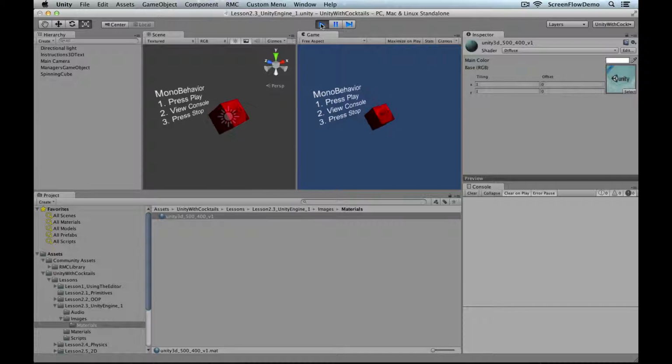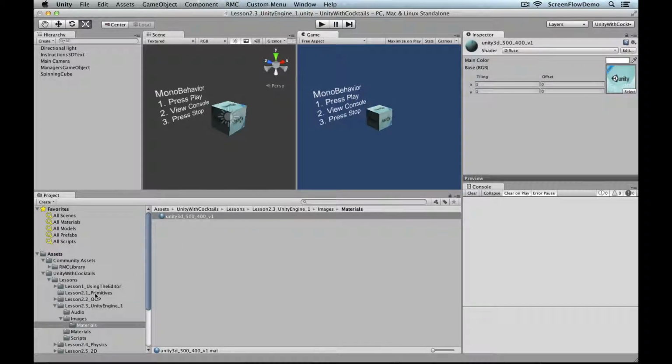Cool. If you import models from the Asset Store or from a 3D program that you want to use, they may already have the images mapped on. But for simple projects where you're just using these basic shapes and searching for a texture online and dragging it on, this is the basic workflow, and there's no problems with that.